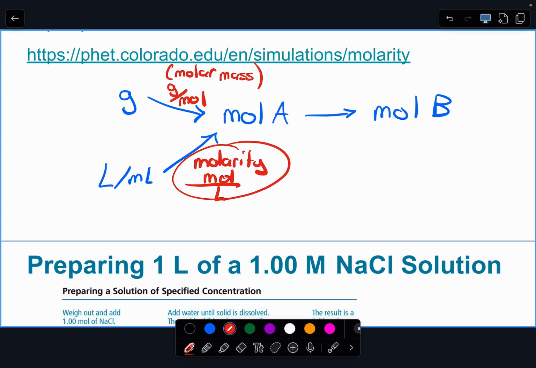So all today, we're going to talk about how to determine molarity, because it's not as easy as just looking at the periodic table. We're going to determine molarity. We're going to use it as a conversion factor to tell us moles, as well as some other things like reversing it, if we already have moles. And then we're going to do how we prepare a solution of a particular molarity. And yeah, that's about it.